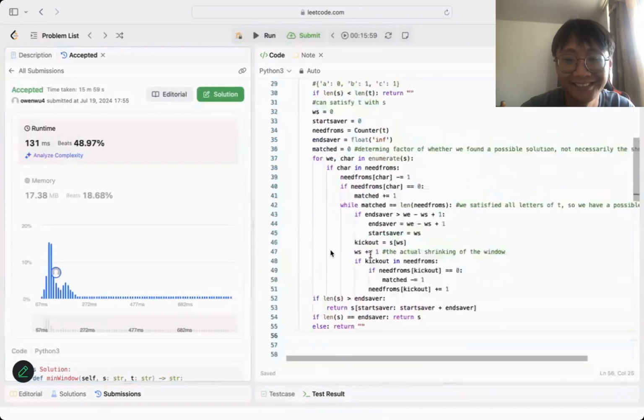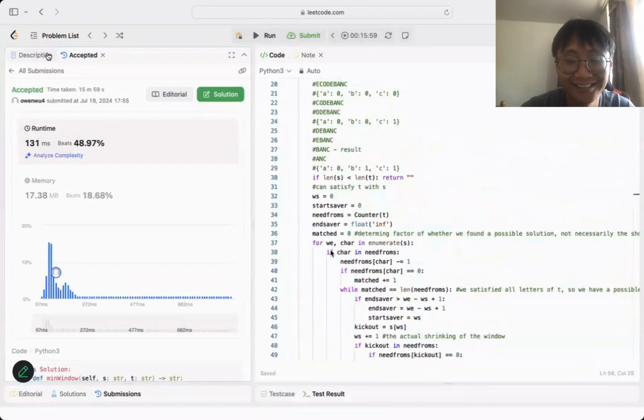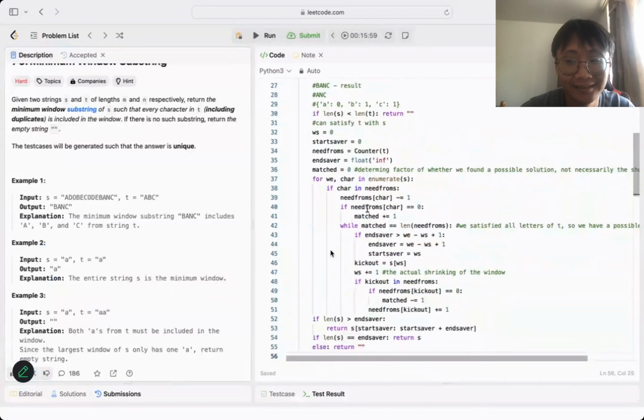So the time complexity of this solution is O of log n, because we're using a sliding window technique to basically make the optimal decision. I have a question. Why is log n better than linear time complexity? This is not a linear time solution because sliding window is of log n time complexity.